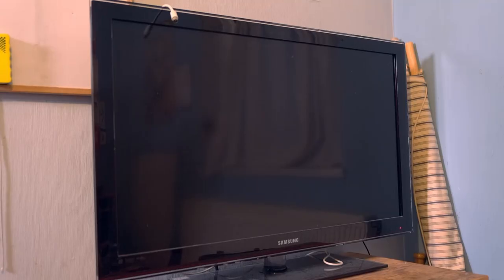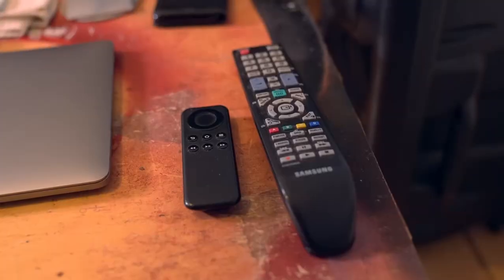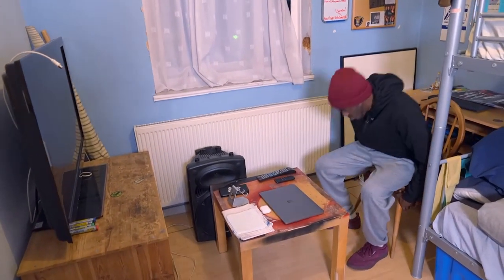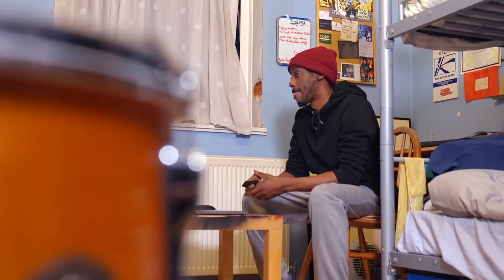My biggest tech dilemma is my TV. It's really old and we'd just like to change that. I'm living at home in Aston with my mum, my brother and my sister. It's quite a busy household at times, but my bedroom is really my safe haven. When I come home from dance practice or something, I would go straight to Netflix with the Amazon Fire Stick.